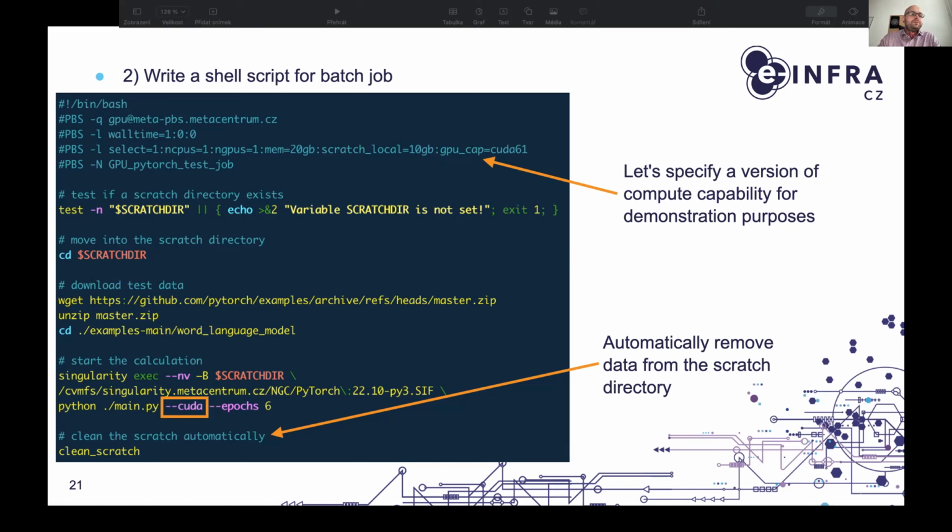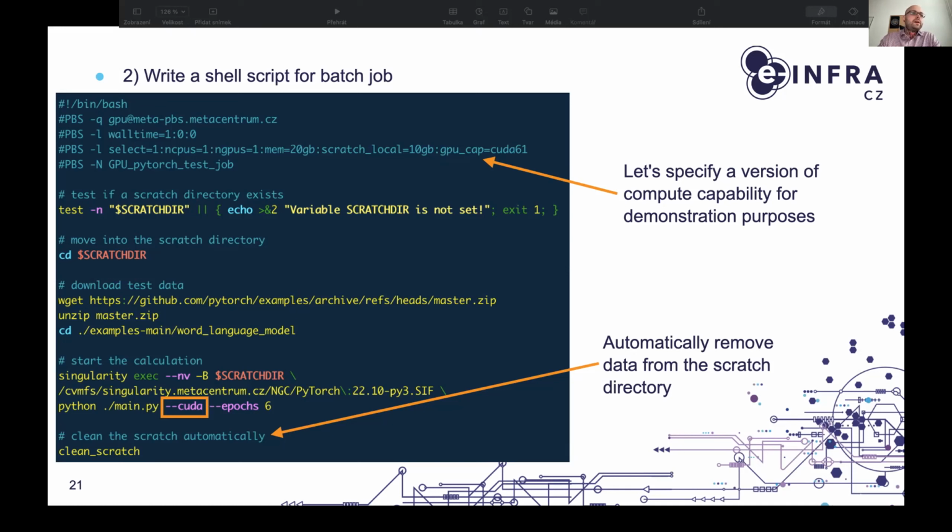So I have to start my own PyTorch calculation. It's in Singularity. This looks maybe a little bit complicated, but if you check our documentation, there was a link on the slide before, it's not so complicated.